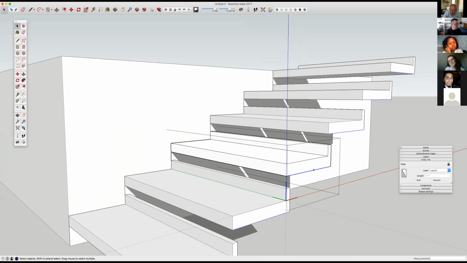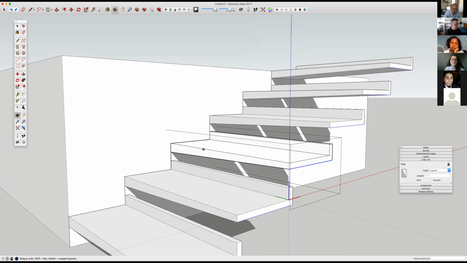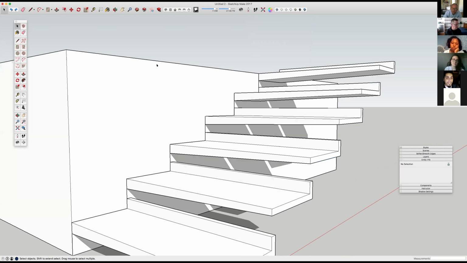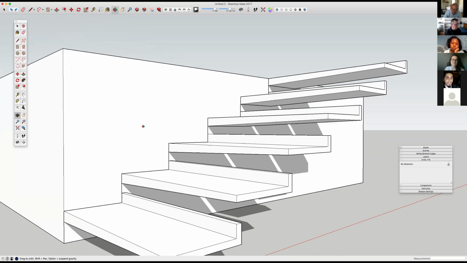And let me get in, and I'm going to move this up. There. So I now have a really groovy set of stairs.